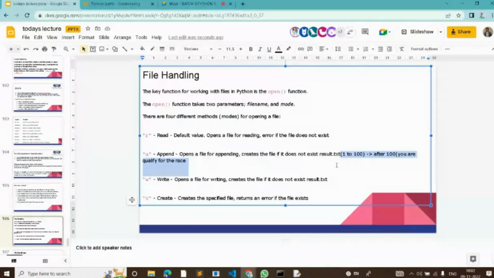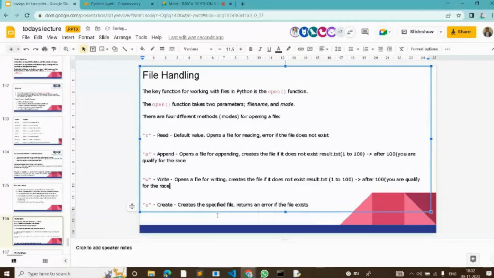When I do it with the write method, result.txt only contains this statement: you are qualified for the race. But when I do it with the append method, it contains 1 to 100, then you are qualified for the race.